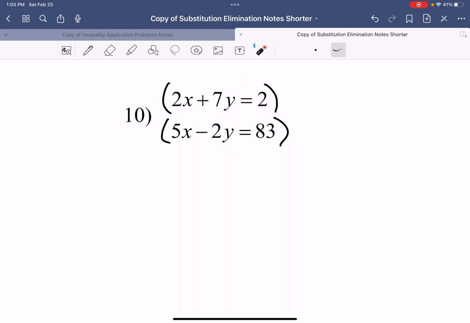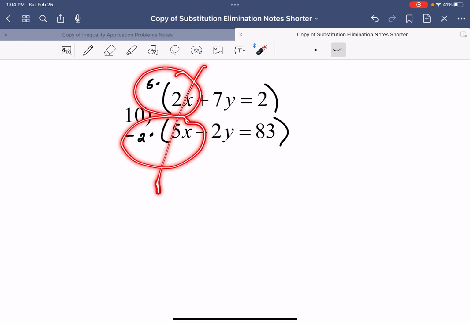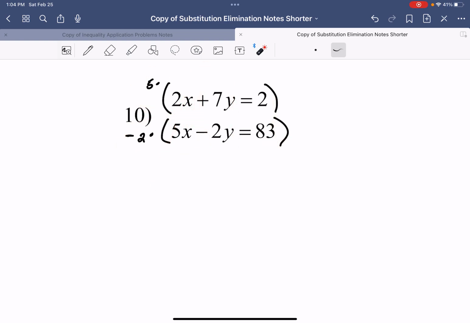I'm going to recommend that you multiply them by 5 and 2. So the top equation you're going to multiply by 5, and the bottom equation you're going to multiply by 2. And what's going to happen is these two are going to turn to 10x, and this is going to turn into 10x. Let's make this -2, all right? That way you'll have 10x and -10x, and these will cancel out. And then you'll just have to add your equations from there, okay? All right, hopefully that's helpful.